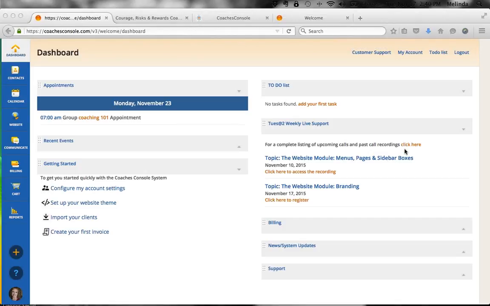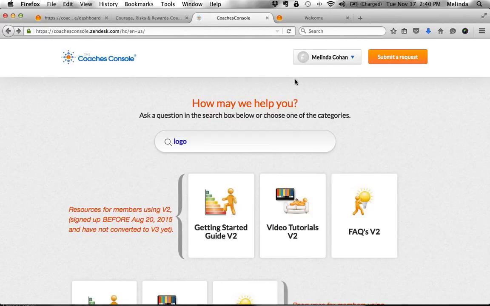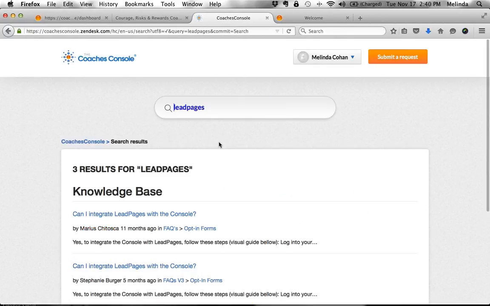And Dumont asked the question, how can we integrate with Leadpages? Well, actually, Dumont, I'm going to go back to the support center. So let's just go back here. I'm going to click the back button for a second. So here we are. You click support in your console system, and you want to find this out. And you don't want to wait for Mary, Stephanie, or Ginger to get back. And we're not on a Tuesdays at 2. Let's just pretend. And just type in that phrase, Leadpages. And you'll find, how can I integrate with Leadpages?